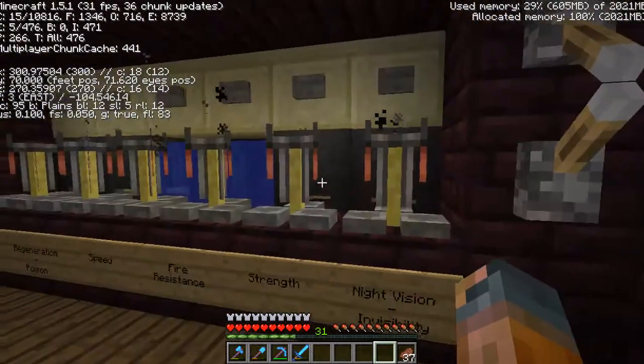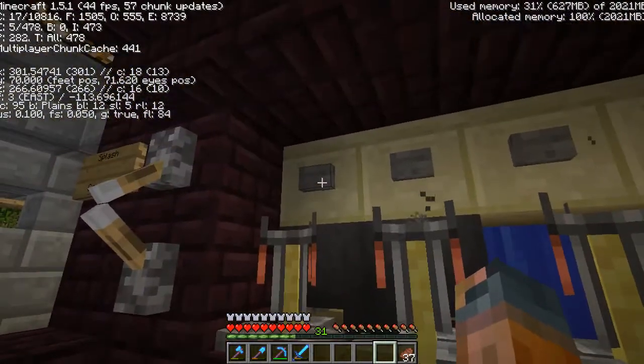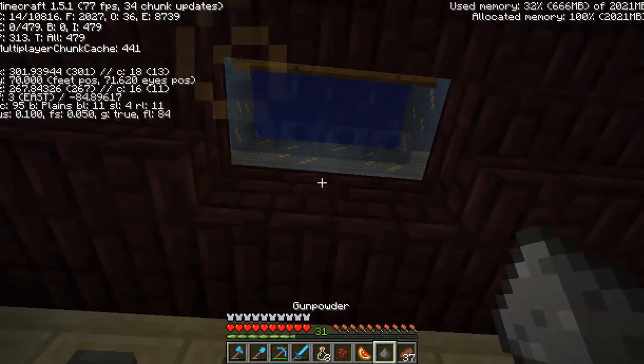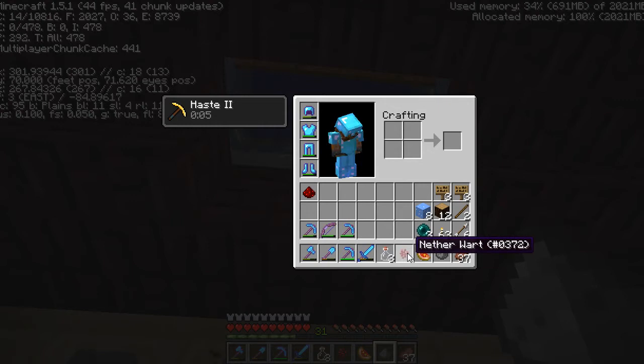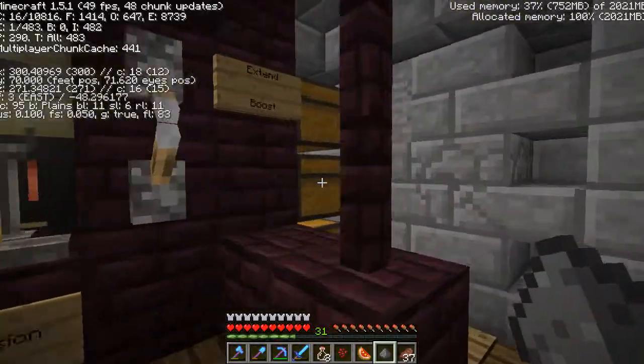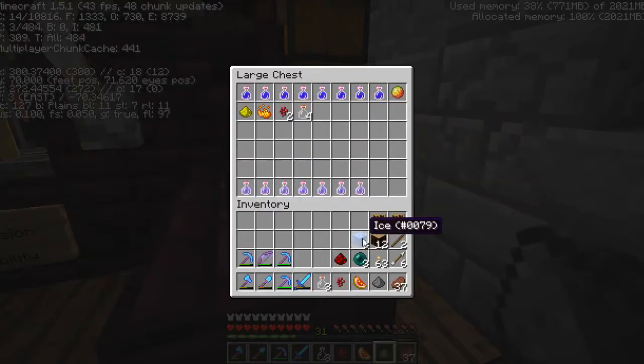Alright, so let's make a splash. Let's extend that splash. And let's make a healing. Woohoo! So we got our glass bottles, our nether wart, glistering melon, gunpowder, and redstone. Good, good. Let's try another one.